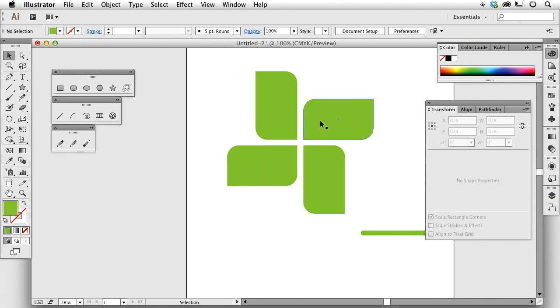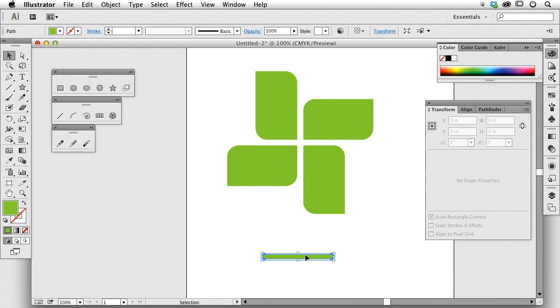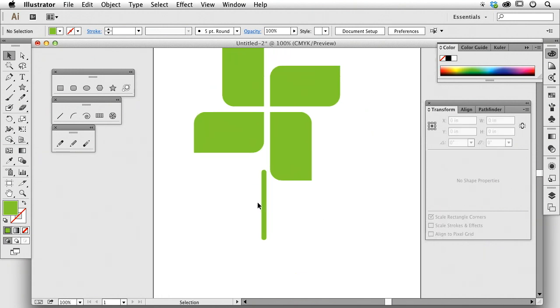Nice little rounded corners, little leaves, symmetrical, all by doing my Option click and drag. Awesome. Wonderful. Works great. If we really wanted to, we could get crazy here and rotate this and throw a nice little stem on there, put that right in there, and then I could adjust that shape.